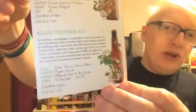Now, the beer in question is the Killer Cucumber Ale, which actually uses real cucumbers in the brewing process. I think they're dry hopped. But what else makes this beer special is the fact that it's got Belgian yeast in there as well. So you've got that nice pepperiness. And the hops used are Fuggles and Cascade. And the malts that they've used are Golden Promise and Vienna Wheat. Now this beer is coming in at 4.7% and has an IBU level of 25. Picked up a nice little booklet while I was at the event.